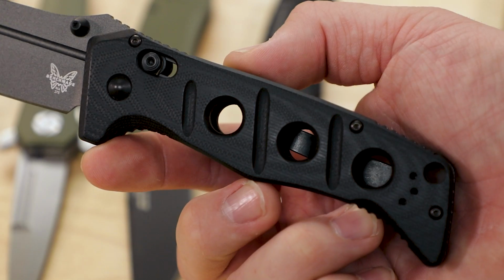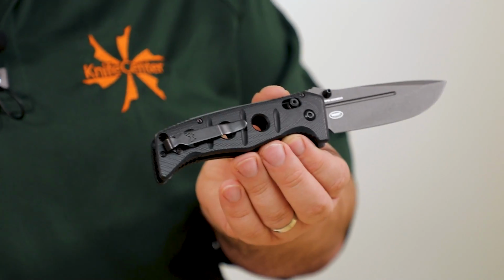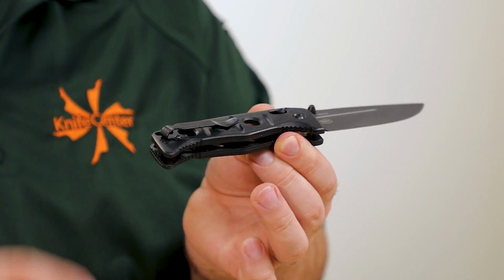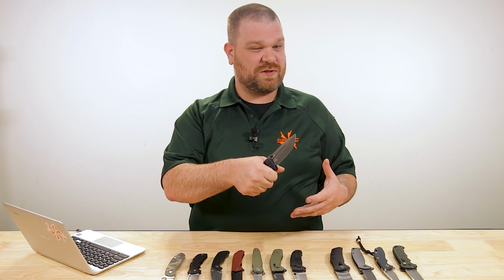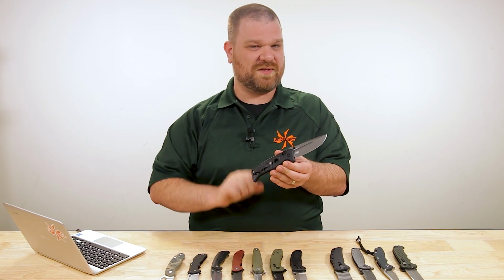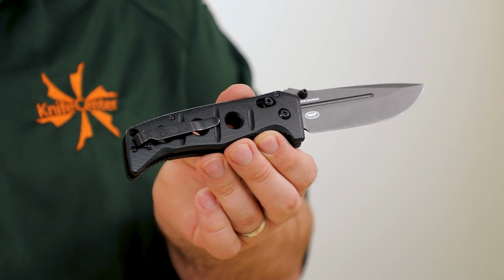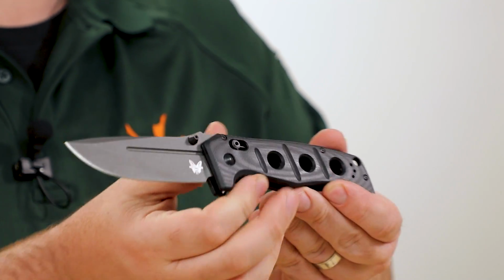Handles themselves, nice aggressive finger guard going on here. Definitely a lot of traction there. G10 overlaid on top of full but skeletonized liners, but you can see the full length of those right there. A little bit slimmer, a little bit less blocky in the hand than the old version. Also makes it a little bit more pocket friendly, although you do get a belt sheath for this if you like to carry it that way. If not, deep carry pocket clip, but you do have some beak sticking up to make it easier to access. And of course, that Axis lock that works just so nicely.